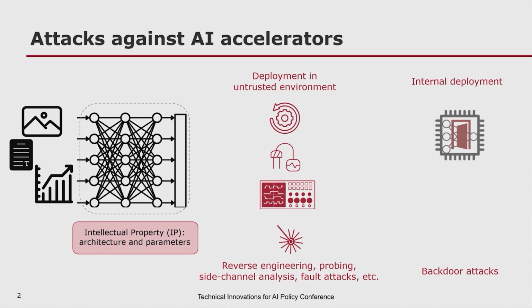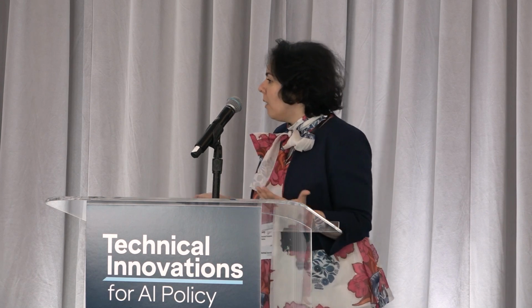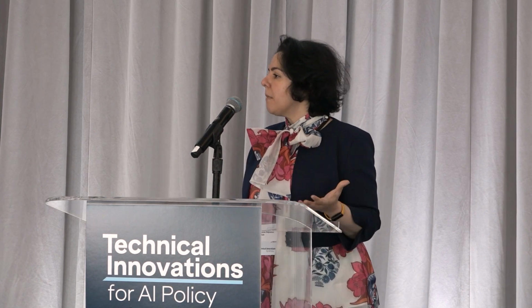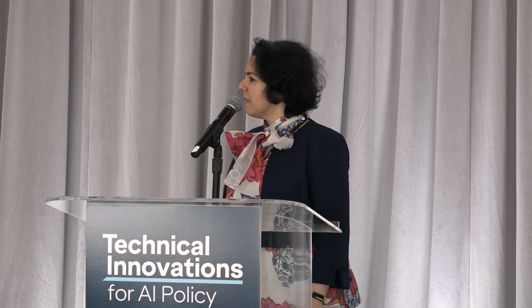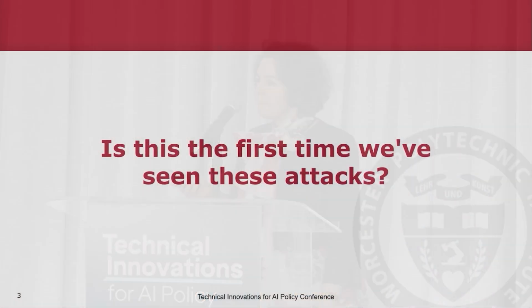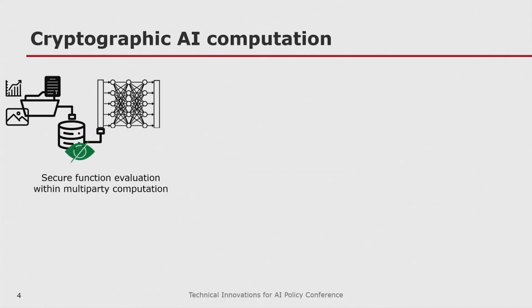For years, we have seen many types of backdoors, like adversarial examples, hardware Trojan, software Trojan. They all come under the same umbrella, backdoor attacks. Are they new to us? Didn't we see examples of this attack before as cryptographers? We have seen that. And because of that, people have been devising private and secure function evaluation.